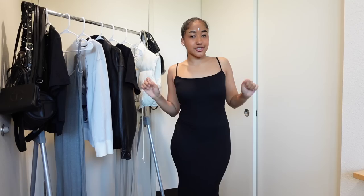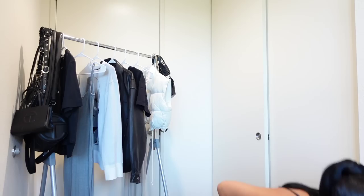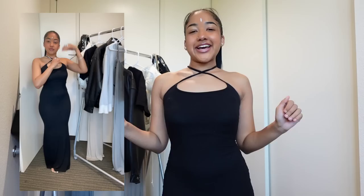For look number two we're going to do something a little fancier — if you ever want to turn this into a night-out dress or style it up a bit more. It involves no extra layers; we're just gonna do something with the straps, which I'm very excited about because I just learned this little hack. Right now we just have regular spaghetti straps, super basic. I'm gonna take one of the straps and just put it over my head — that gives an asymmetrical vibe, looks super clean and classy without much effort.